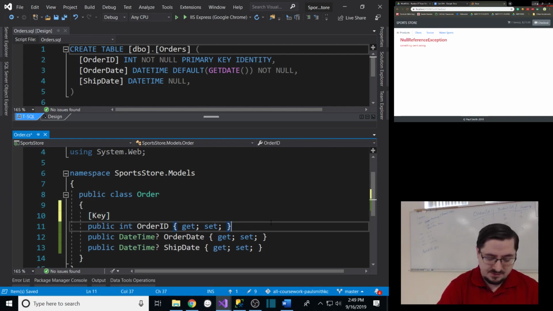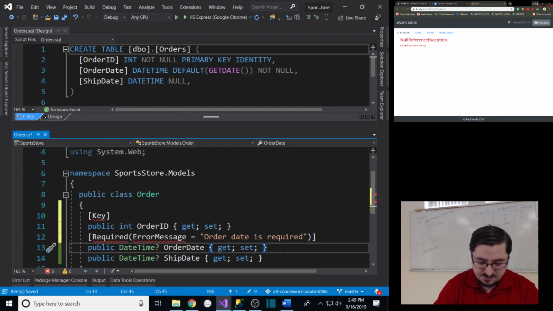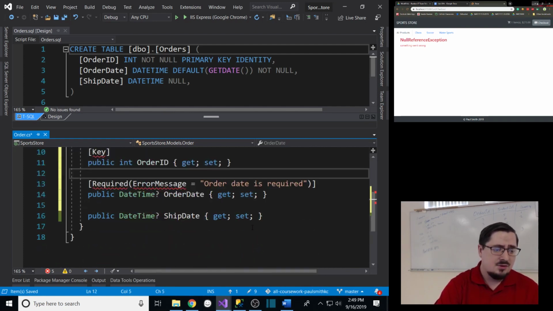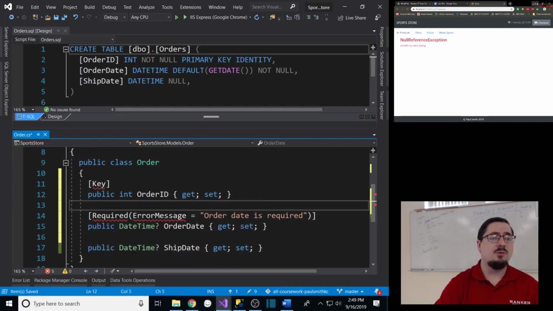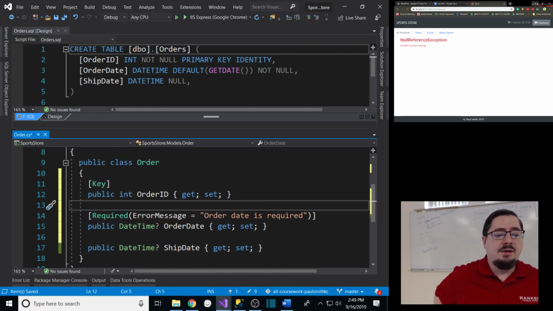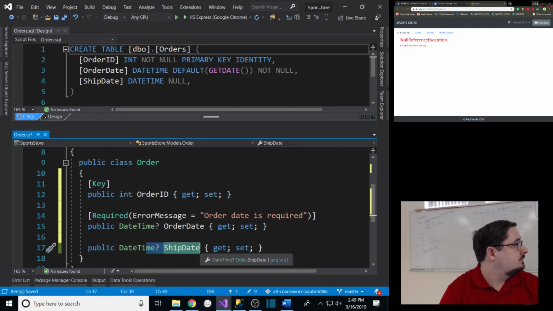So the order ID is the key. The order date is required, and you can see the ship date is optional. Ship date is optional because we don't know it at the time the order is placed, right? We know the order date immediately when they place the order, but we don't know the ship date until later.